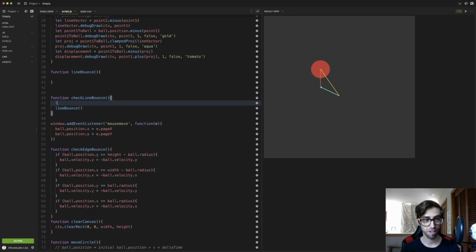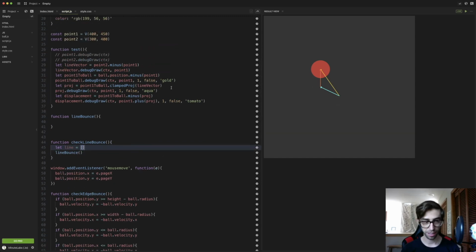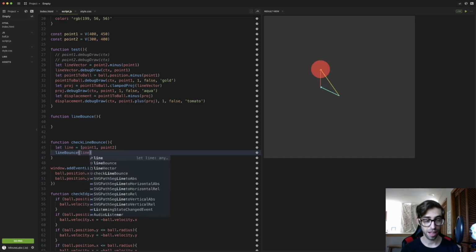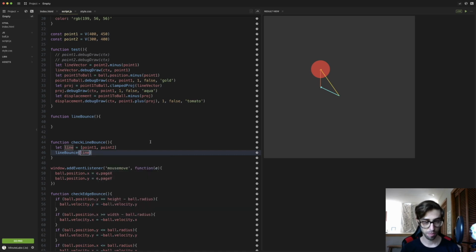So let's set this line to an array, and it'll hold the 2 points for the line. So point 1, point 2, and we'll pass in the line. But let's also pass in the ball's position.